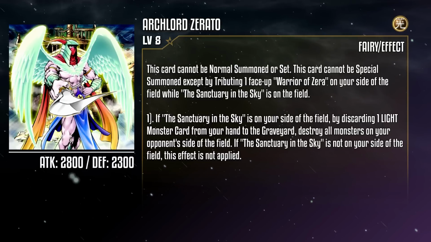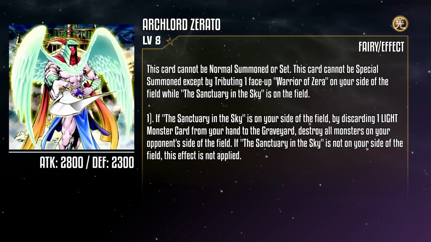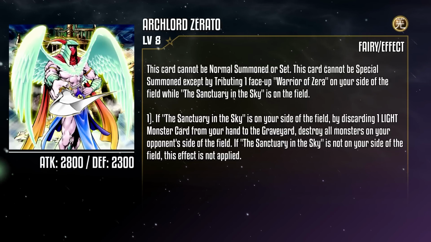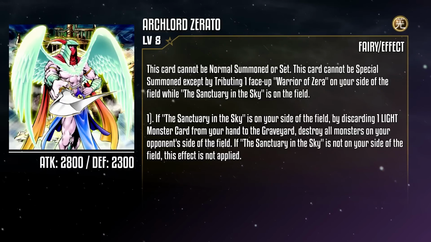So if your opponent chains removal to get rid of your Sanctuaries, then no Raigeki for you. A very unwieldy boss monster, but once it's on the board, it puts in some work. It even got itself a Dark Retrain, which might actually be a way to tie Zerato in as a member of the Dark Lord archetype.